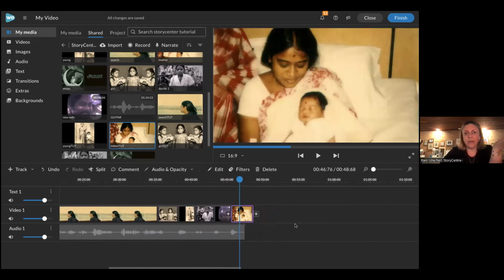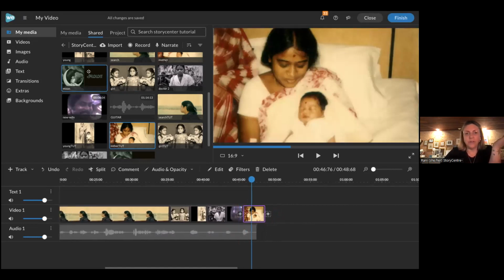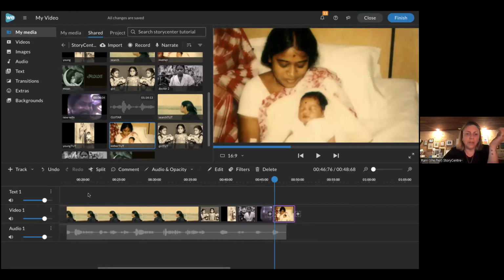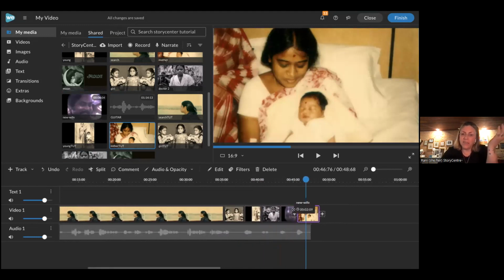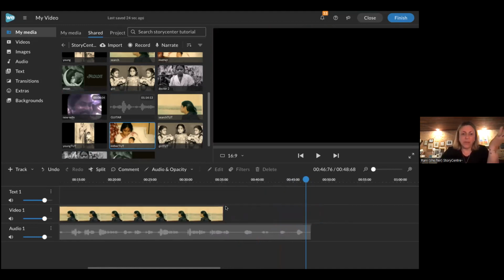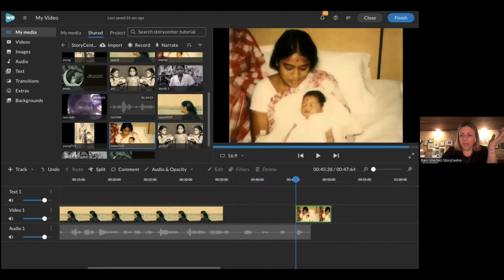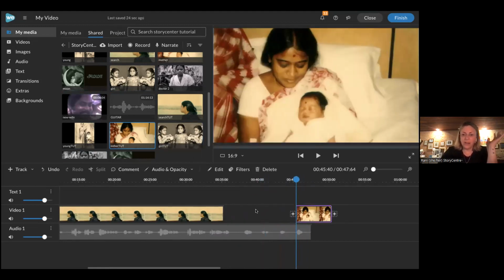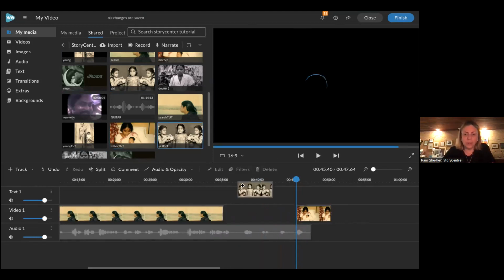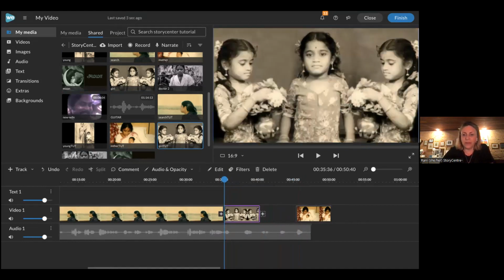So that's it. This automatically saves, so you don't have to worry too much about it. It says all changes are saved up here. A couple other little things. It's called nonlinear editing, so you don't have to work in order. I can take that away just by hitting delete. And I could have been like, I know I want this picture here, and I don't know what I want here yet. So I'm going to keep moving on until I figure out what I want. And then I can come back later and be like, oh, I found this picture. I'm going to put that in here.